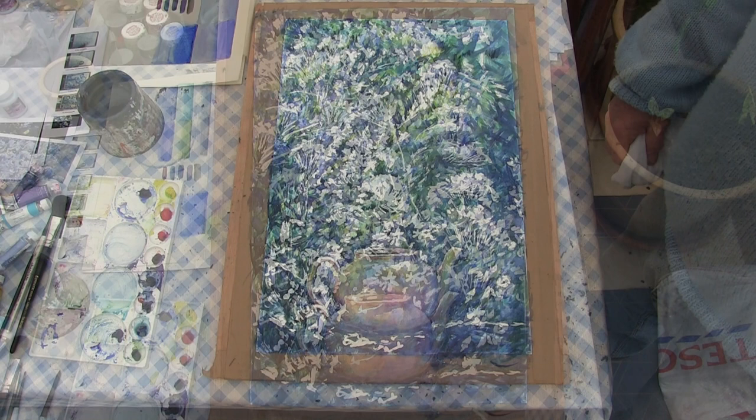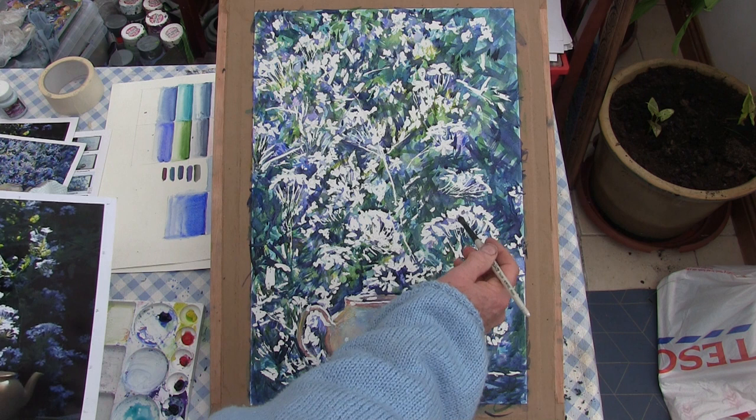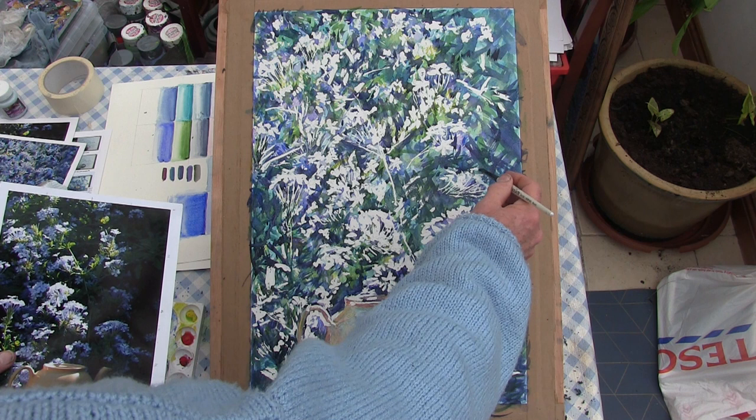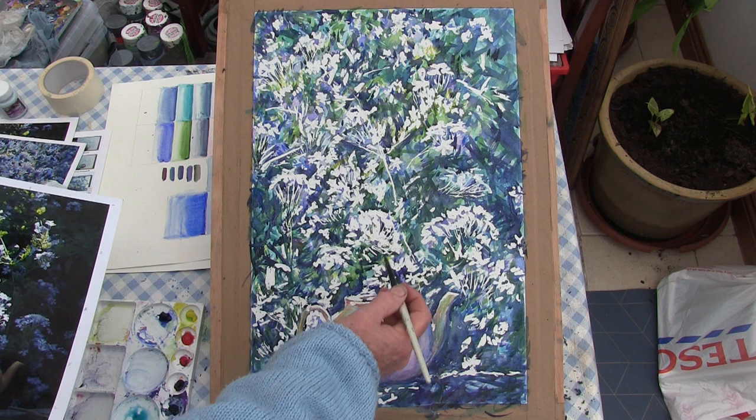Right, we're on to the last stages of this in one day, and the first thing we want to do is to tint down the flowers here in the background, leaving some very light, some just tinted down. So I'm using some very, very light turquoise first of all, just to tint these down. Even here, I'll tint it down a little bit.